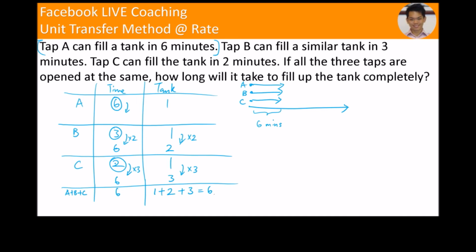Okay, so here we want to find out how long does it take to fill up the tank. So here you want one tank only. So to get to 1, this has to be divided by 6, and so must your time. So then we can see that in 1 minute, it takes them 1 minute to fill up the tank if they all work together. Then that will be your final answer.